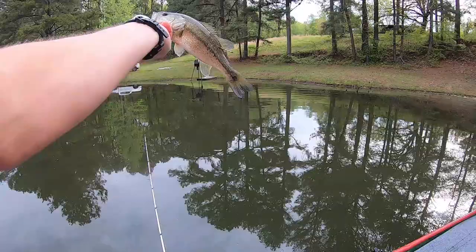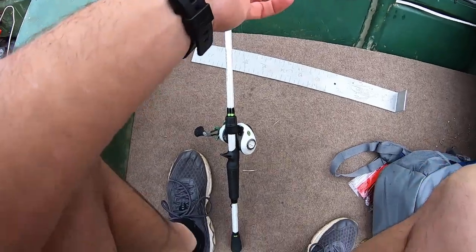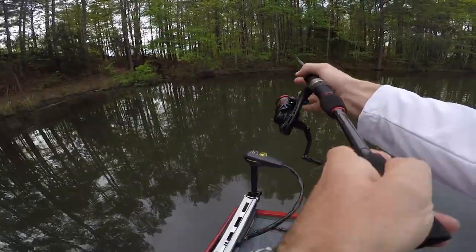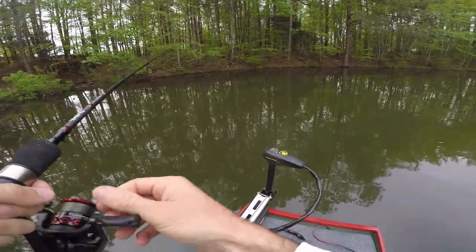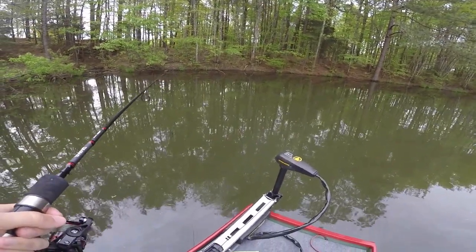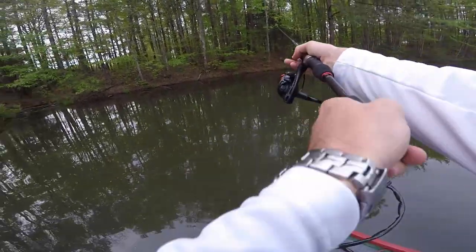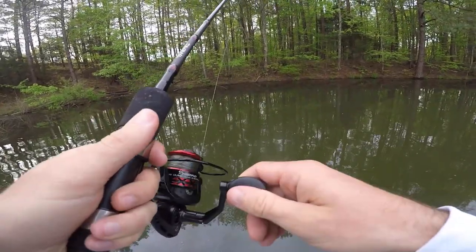Number 1032, 11 inches long. All right, so we have caught a fish out of the boat — how about that? This trolling motor though, I will tell you — extremely oversized for this little boat, which is awesome because we're going to be able to fly. If we go to bigger lakes, we can go wherever we want. I'm going to put it on five here in a minute, just go up the middle of the pond and see what happens.